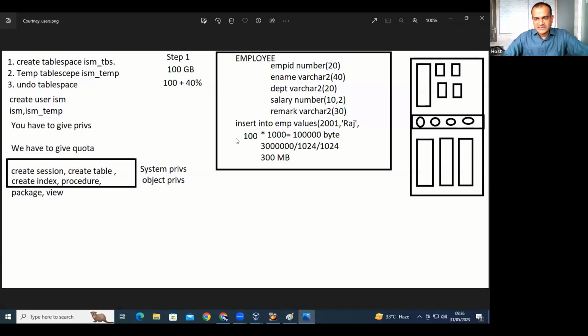Hope you're getting my screen. Yes, I am. Yeah, and these are the things we have discussed. If you remember, we have done it, right? Tail instances there. Then I told you when we are creating one table, so these are the table. Then the space calculation we have done.